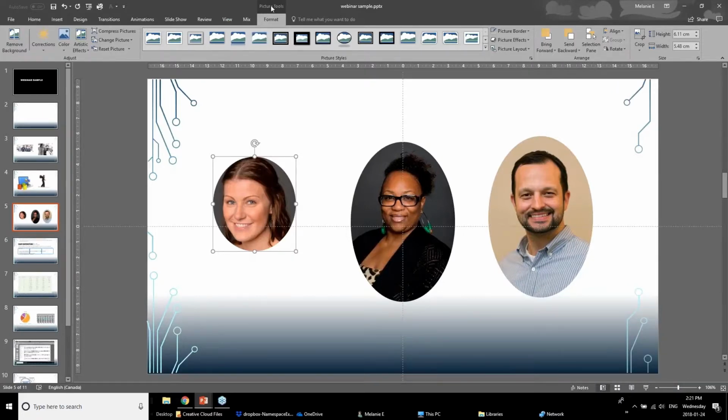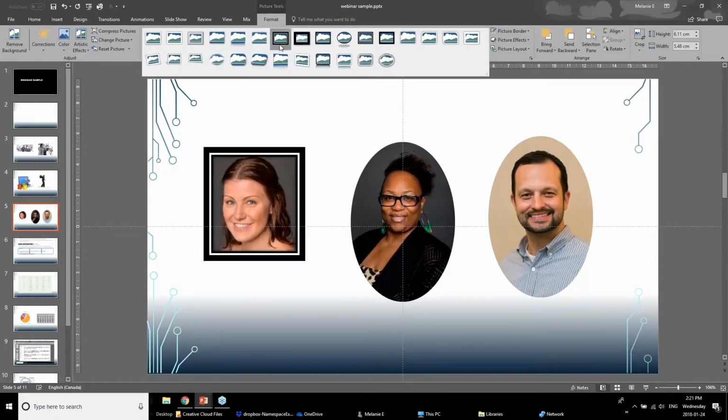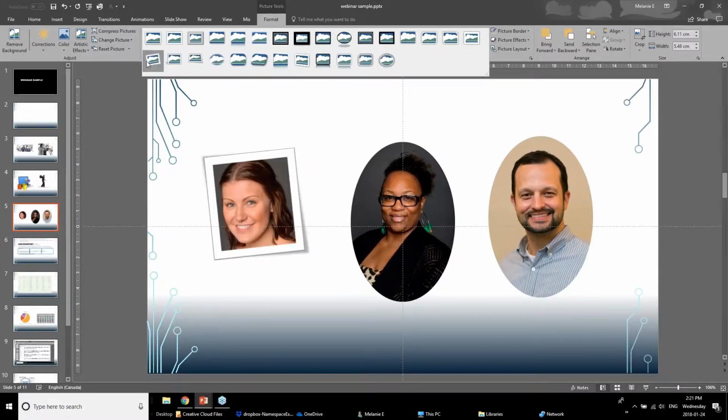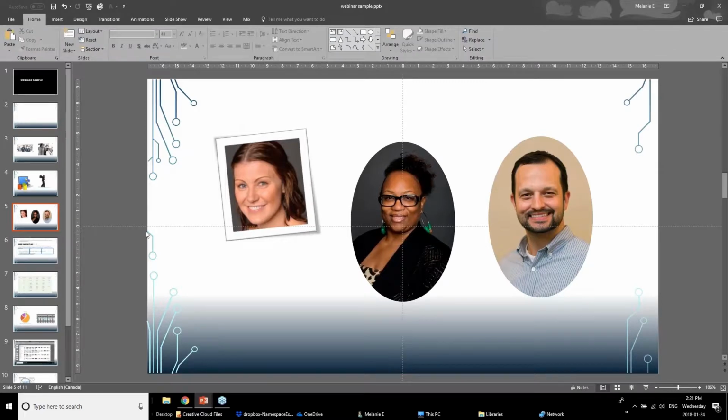So when you go to the picture section area here in this ribbon, right here, and it takes up a big space right in the middle. These are all these different frames. So you'll see as I hover over them, you'll see the preview, and it could be anything. It creates a shadow, it creates boxes around it, that kind of thing. Now, I guess from a time-saving perspective, if you were going to do a bunch of images, these look okay. I just find some of them look a little tacky.